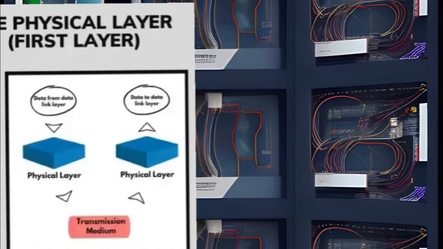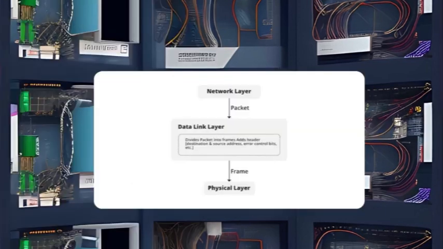Here's a fun fact: deep sea communication cables facilitate data transmission globally, spanning vast distances across the ocean. Now let's move on to the second layer — OSI layer two, also known as the data link layer. This fundamental layer defines how data is transmitted between nodes within a network. Layer two serves as the bridge between the physical infrastructure and the logical communication process, defining critical aspects such as formatting, flow control, and error handling.